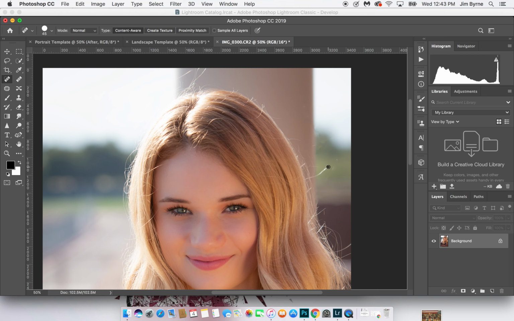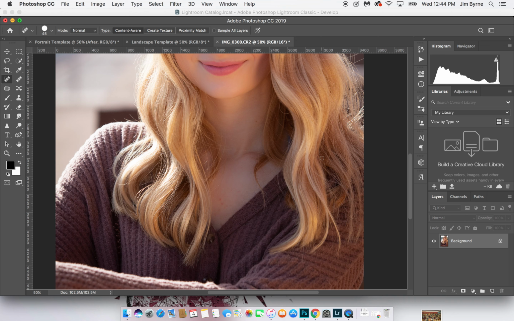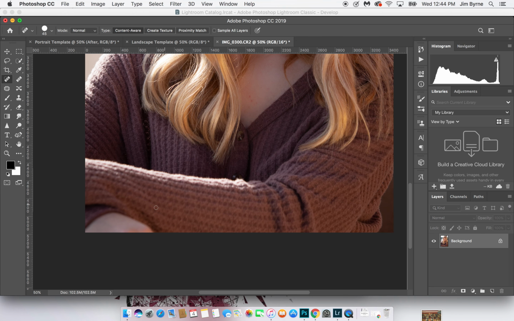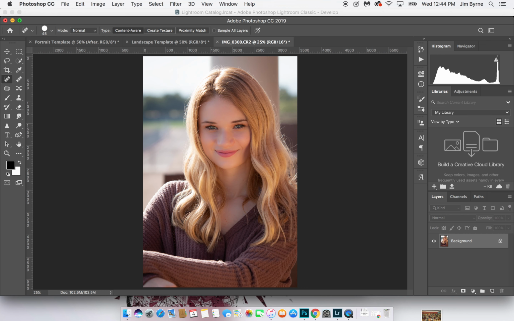Let's see. Grab these really fast. Occasionally it'll add more hair, but you've got to be patient with it. Just keep going. There we go. Okay, so from here you could do other things in Photoshop. There might be some other things you want to do. Like I was talking about the hands, if those are really focused and noticeable, you might want to consider editing those.